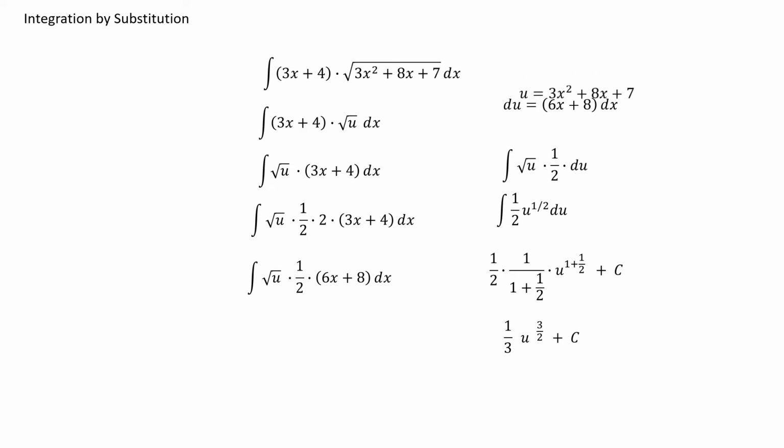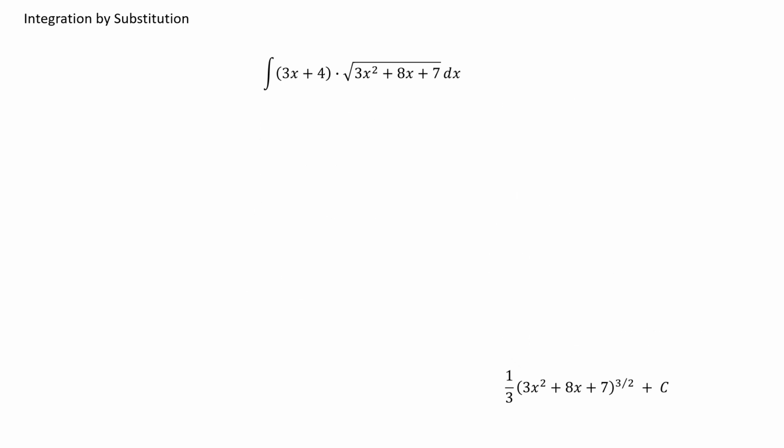But we're almost done here, because after all, u equals this quantity. Therefore, I can replace the u in my answer with that quantity, and I now have the antiderivative of the original problem. And you notice there's no u's in my answer, nor should there be, because I wasn't asked to integrate anything with the letter u in it. The letter u was just a transition to turn a hard problem into an easy problem.